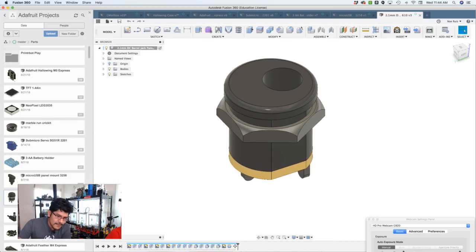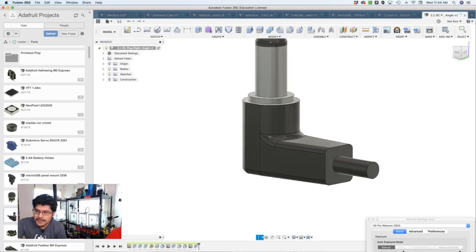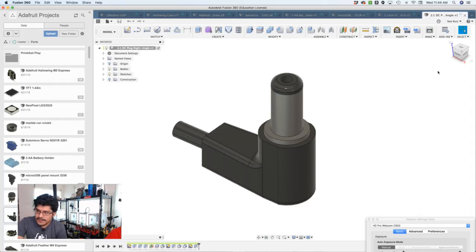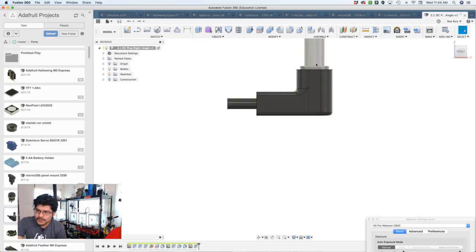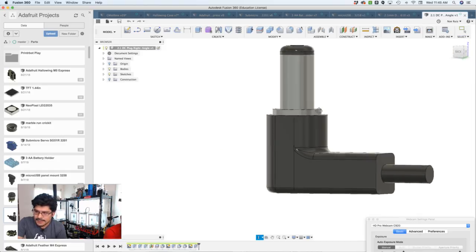Speaking of power jack, we needed to model the power jack. So we modeled the power jack. This is the right angled power jack. We do not carry these in the store. Maybe we will, but we got like 100 of them or something from Amazon. Since it is right angled, you don't have this super long plug that has to be embedded inside your enclosure. So that's why I modeled this guy, so I can see a representation of it, and it works out pretty well.